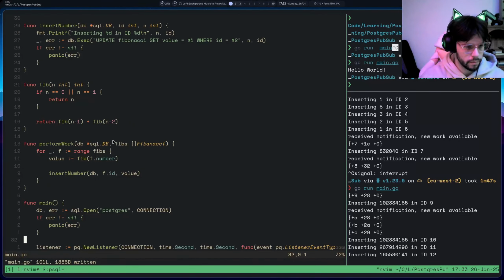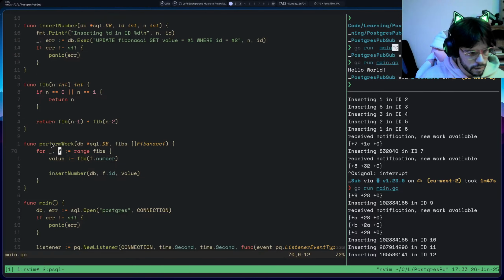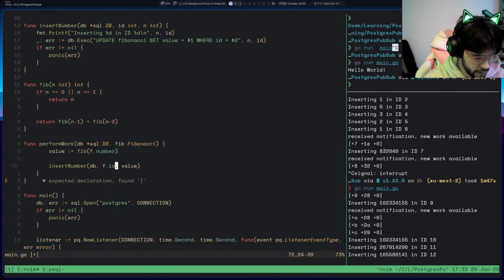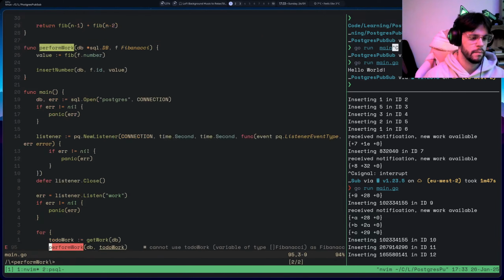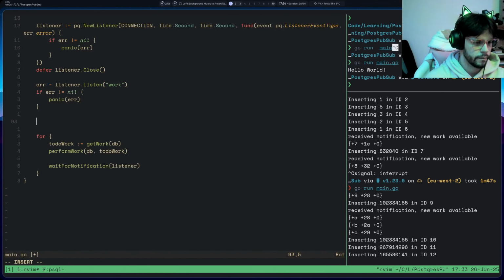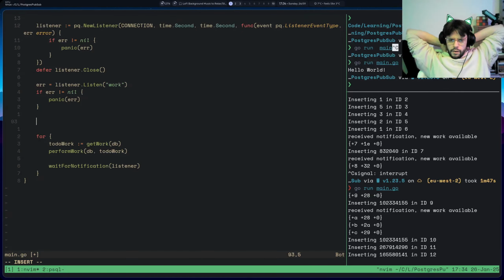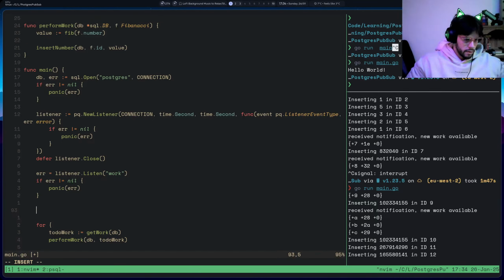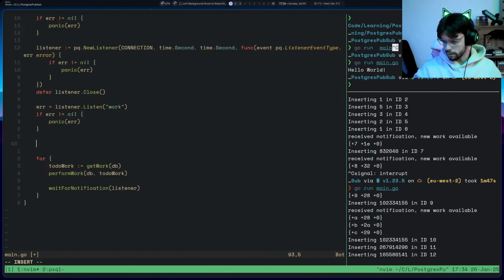a little worker pool. So the perform work should be called individually. Let's replace that with F. Or actually, no, the Go routine I want is just fib. And we're gonna need some channels, some good quality channels. It's actually good revision. I haven't done these in a long time. So we're gonna need to create a channel that my little workers can come back from. I'm only doing this because I think it's interesting. Otherwise, I would let Golang, the Go routine scheduler, handle everything for me. It's probably way more efficient than I can get it. However, I think it's a good pattern to revisit, to show you once in a while.